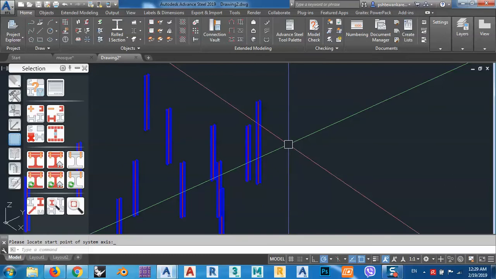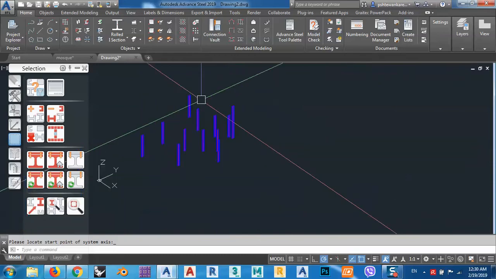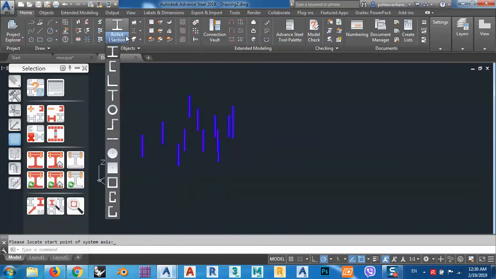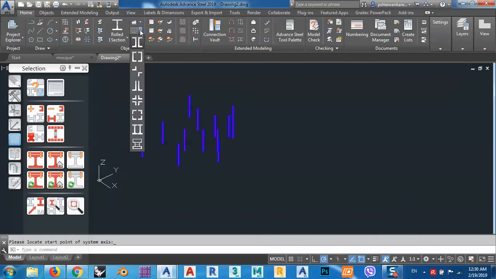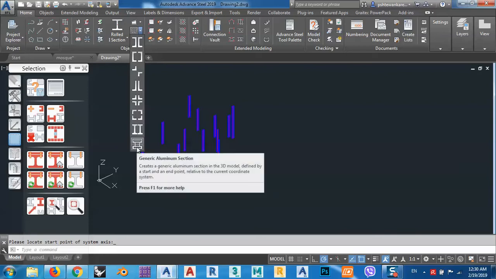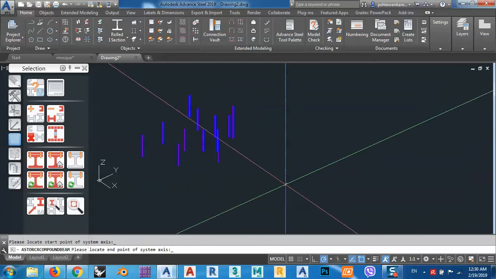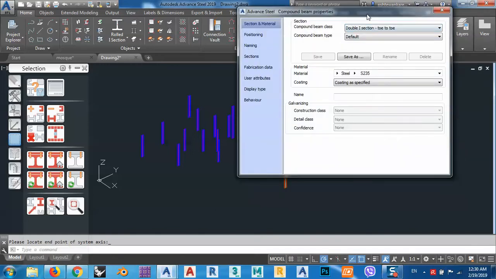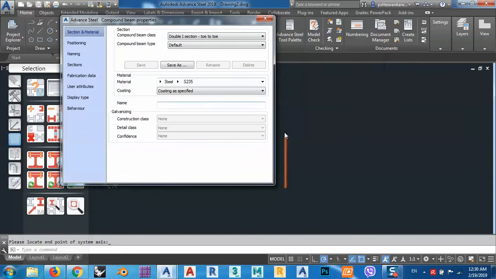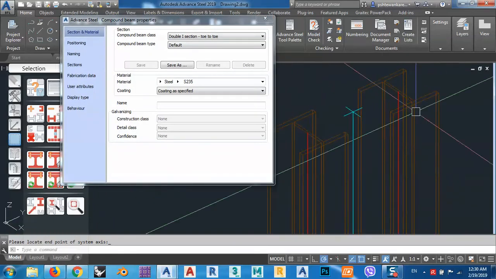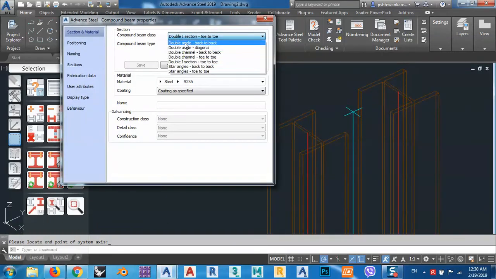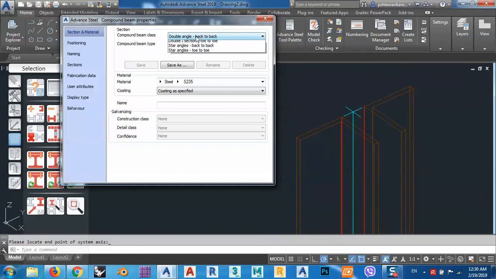The fourth tip is a compound object. Okay, compound object. So just go to here. From here or from here, you can select anything. You see, we have many types of compound objects. You can select this one or any type of compound beam. Let's say this one, and make a column with this compound, double I toe to toe. You see, this is the toe to toe. You can change back to back. You see, angle. You can change to I section.